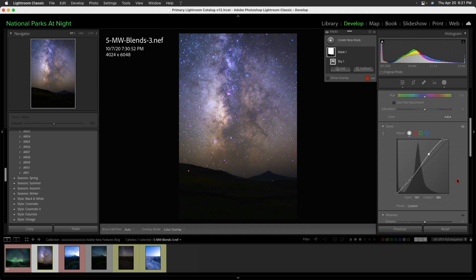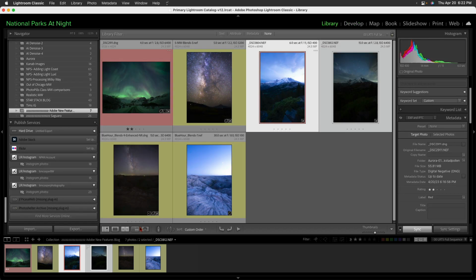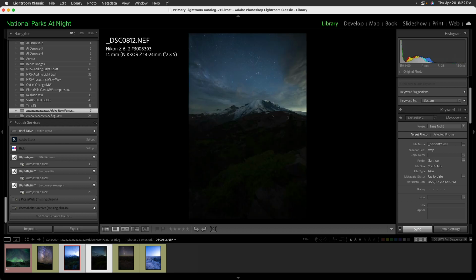Now, I've been using smart objects in Photoshop since they've come out, and it's always been a bit laborious getting these all together in Photoshop. What I mean by that is that when we are in Lightroom, we could always choose two images and put them into Photoshop as layers. We do this all the time, of course, with star trails. Here, I've got a Blue Hour foreground shot, and I've got the night sky shot, and I want to blend the two together.